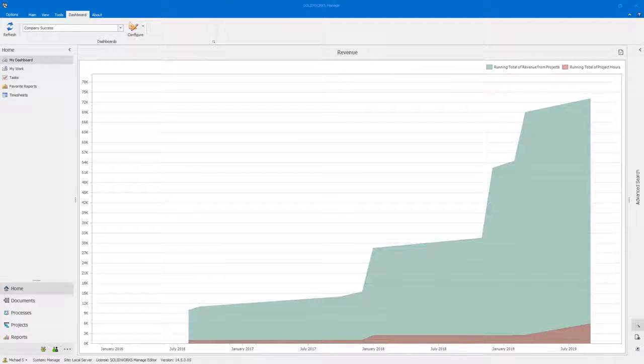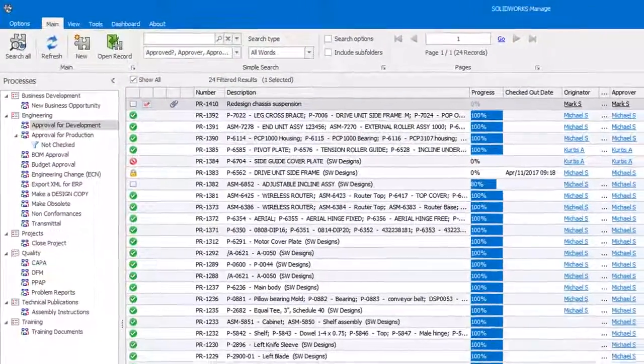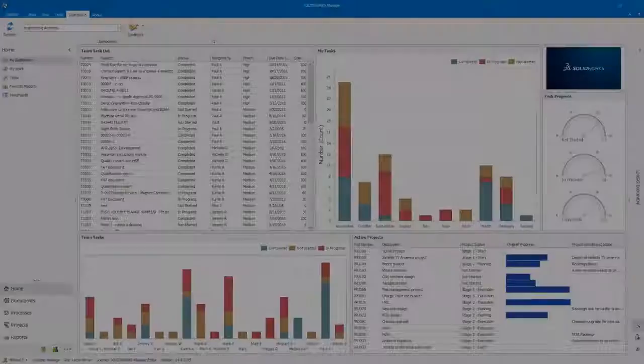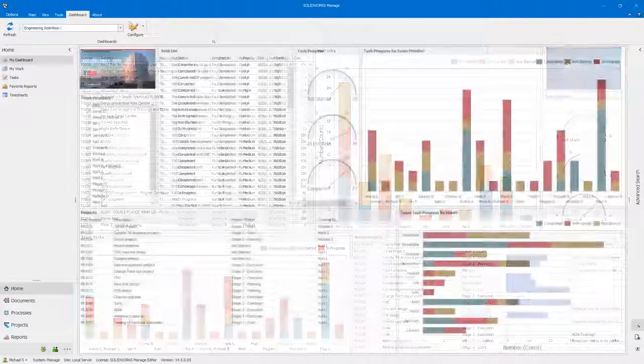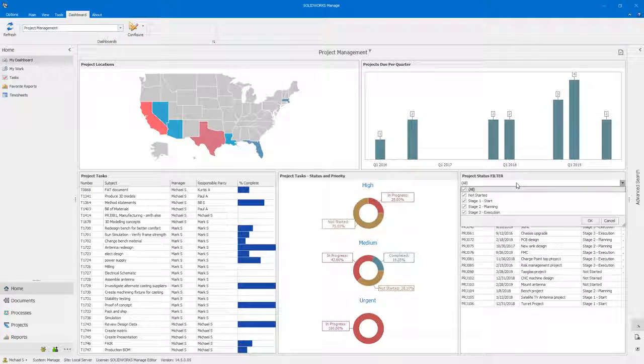The success of your business often depends upon your ability to make informed decisions. While accessing the right information at the right time is important, how you collect the data from different sources is also critical. SOLIDWORKS Manage brings your distributed operational efforts together so you can accelerate your ability to make intelligent decisions.